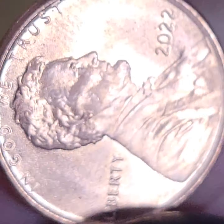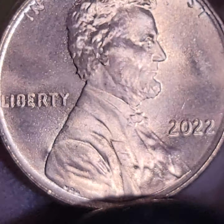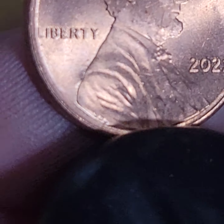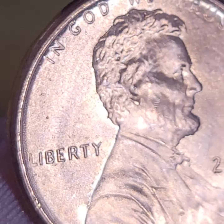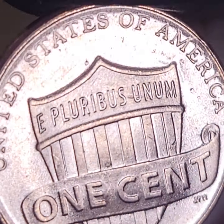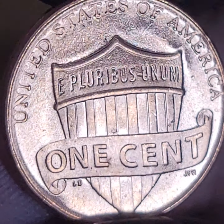White AM, man. Wow. That's unbelievable. So, in the previous video, let me look at this really quick. This almost looks like a satin finish. It's hard for me to tell. It's obviously a misaligned die. I'm not sure what's going on with the camera. I think it's from the reflection, the shine. I don't know. I'll put it to the side. We could look at it later. Let me wipe off the lens real quick. Make sure it's not something on the lens.